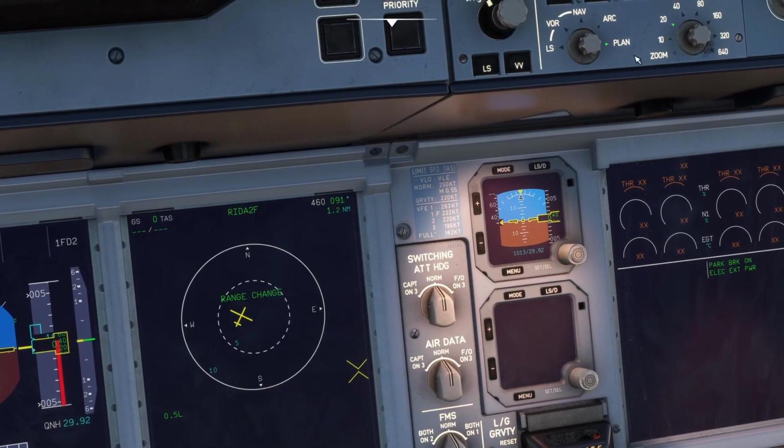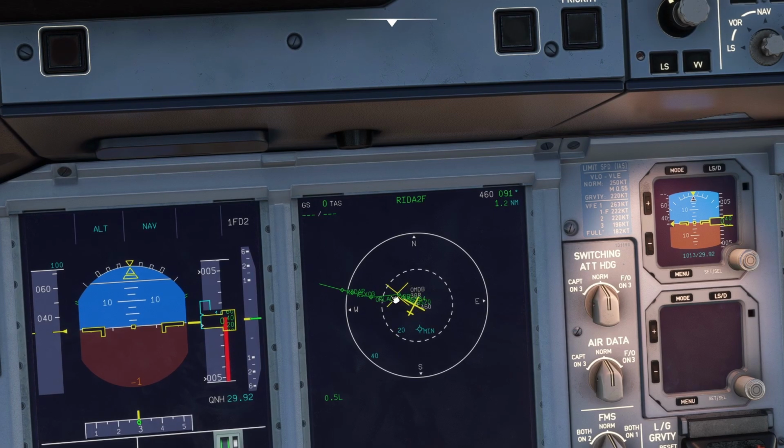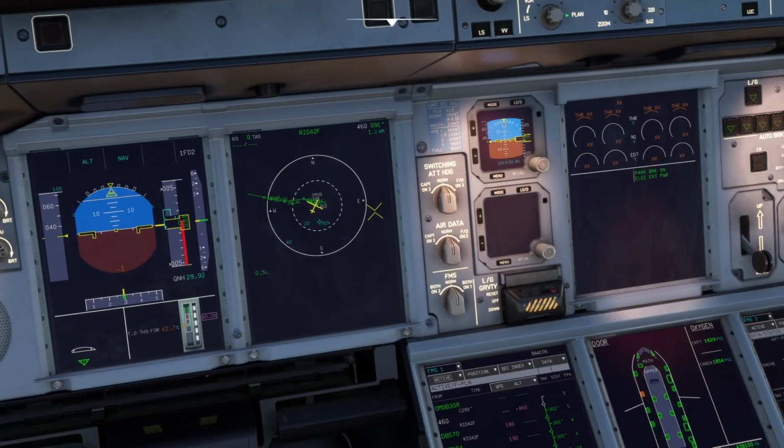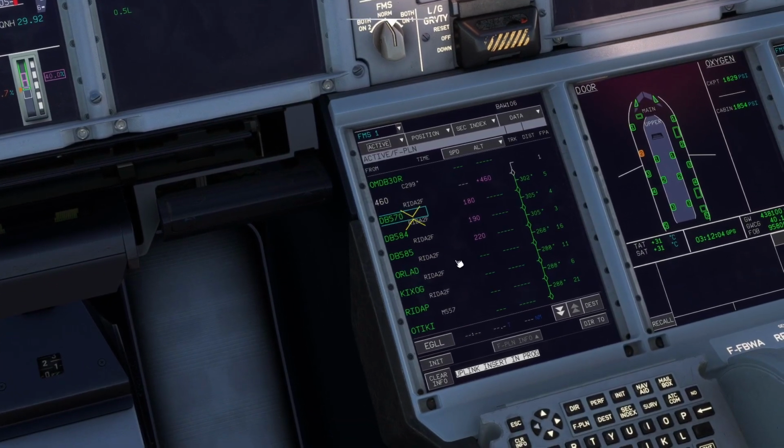So if we click on plan over here, we scroll out. Here you can see we have our departure off 30 right up to a REDAP, and so on and so forth. With the flight plan page done, because this is a long flight, we're not going to scroll all the way through to do our arrival. We'll pick that up during our cruise where we'll insert the arrival, because the weather's going to change in 7 hours when we arrive at London.